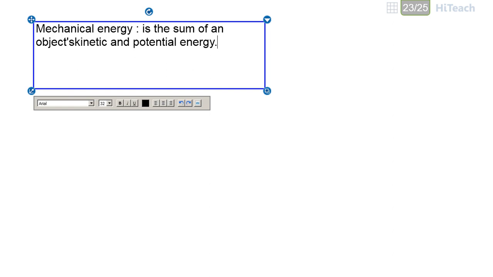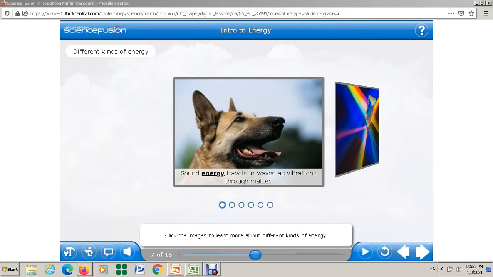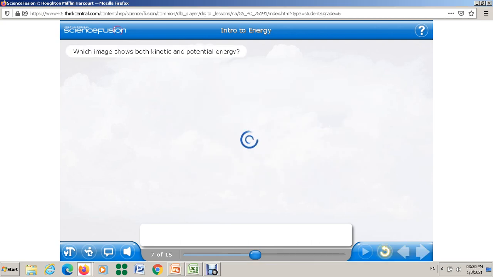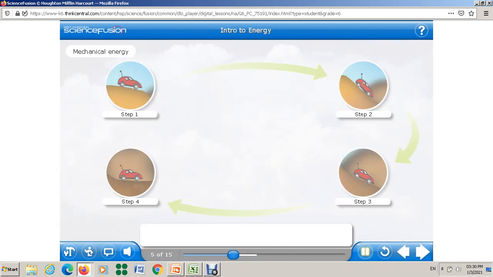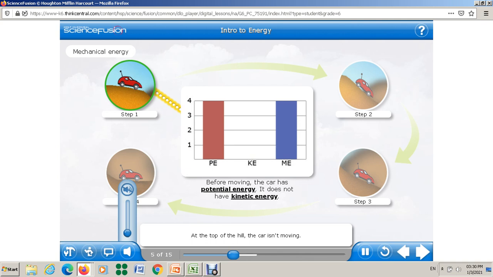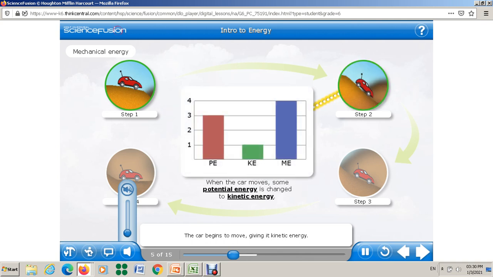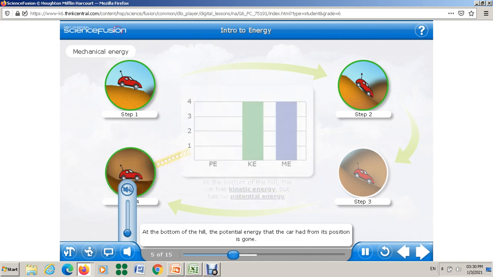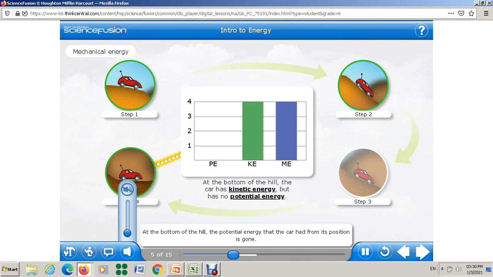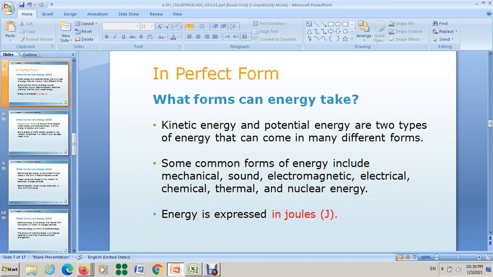You remember last time when we talked about the position of the car. I'm going to show you again how it has both potential and kinetic energy. For example, we can have only potential energy, not kinetic, or maybe both kinetic and potential energy, or all of it potential as this one, or all of it kinetic as this one. Don't forget this example. Okay, let's continue now.